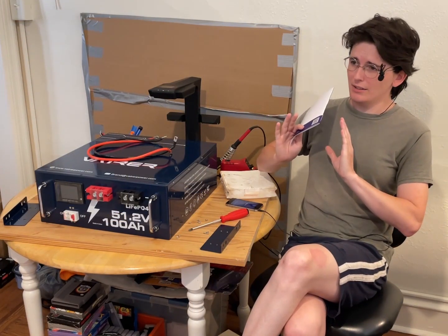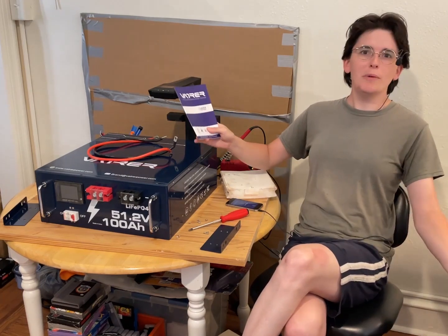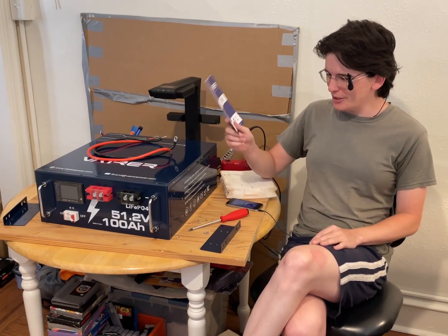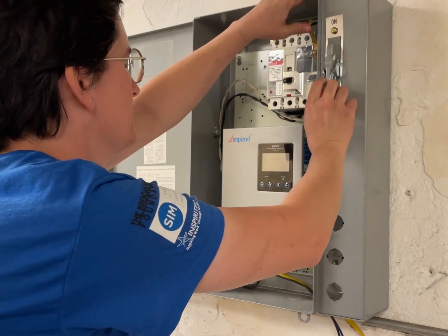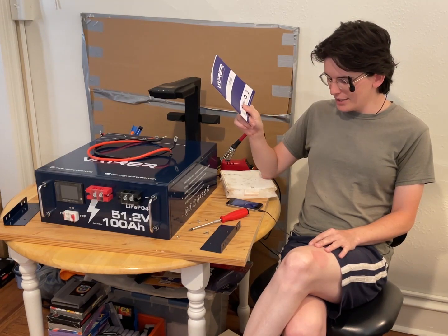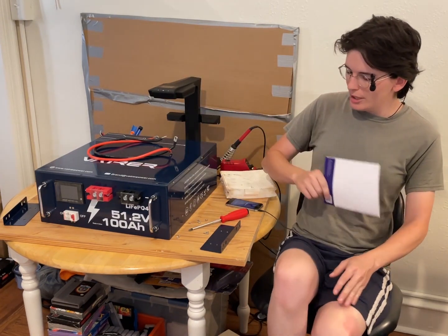Companies are just expanding battery factories a whole bunch, but nobody is expanding inverter factories it seems, because I can't get a company to send me a free inverter. But at the workshop we have solar panels that can do 48 volts, we have an MPPT charge controller that can do 48 volts, and now we have a battery that can do 48 volts. So I just need to save up a little bit, do a little more mortar repointing, and I can get a 48 volt pure sine wave inverter for this.